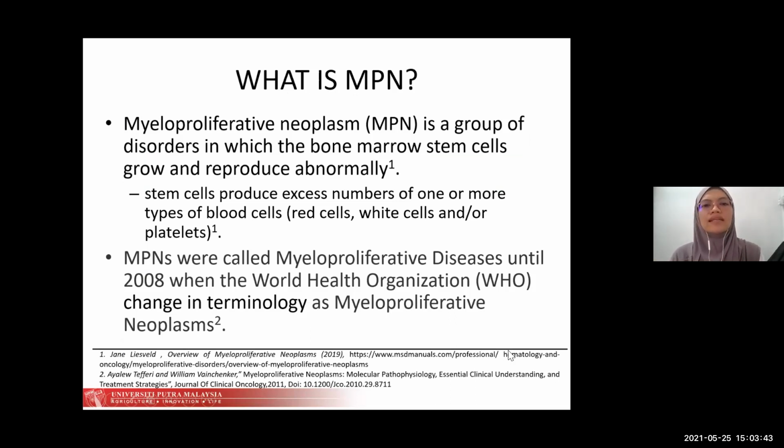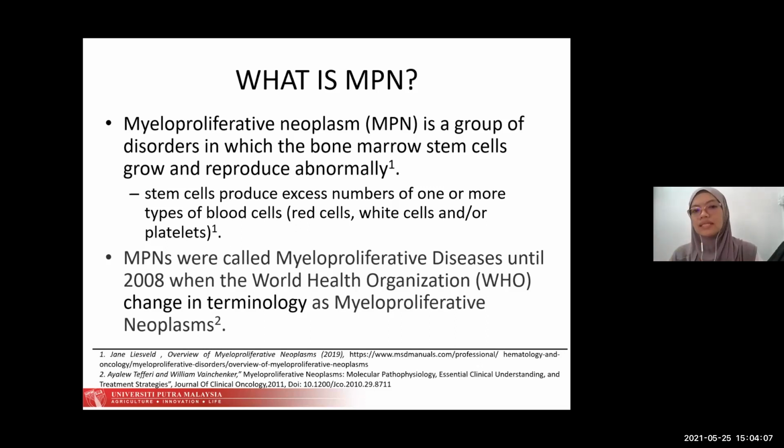So what is MPN? MPN is myeloproliferative neoplasm. It is a group of disorders in which the bone marrow stem cells grow and reproduce abnormally. It can possibly be because of an excess number of red cells, white blood cells or platelets.